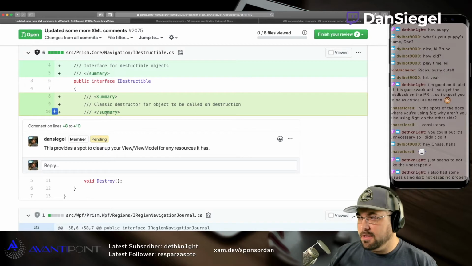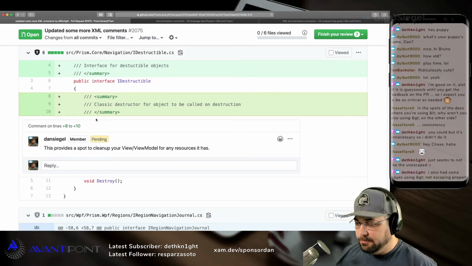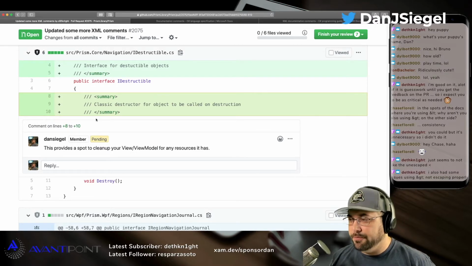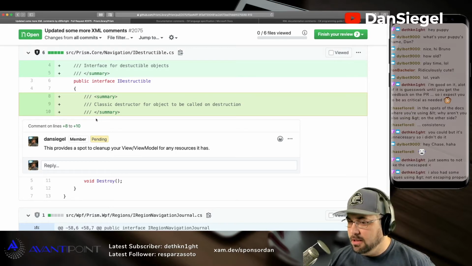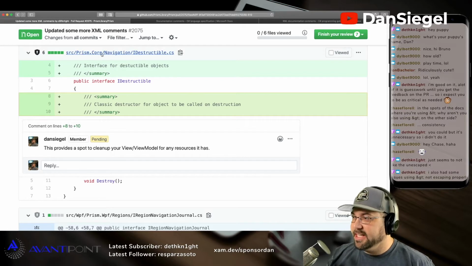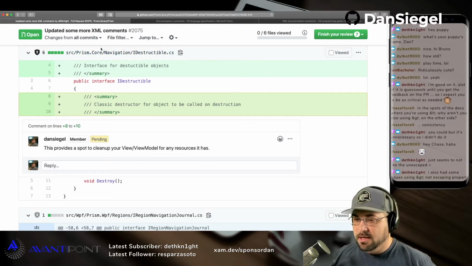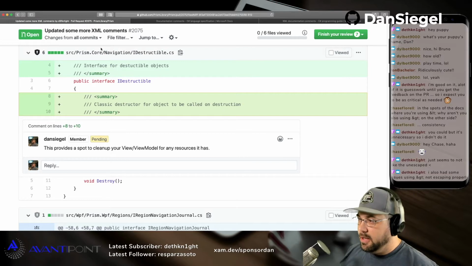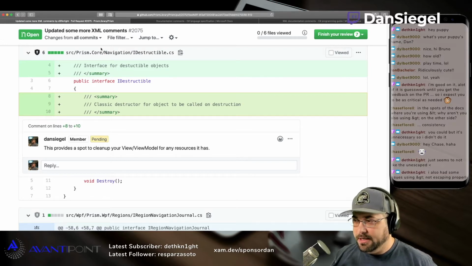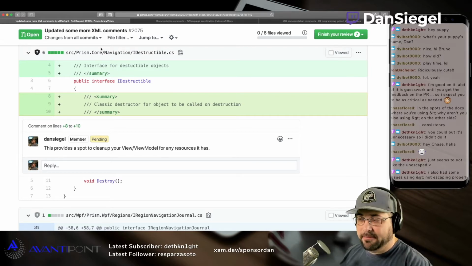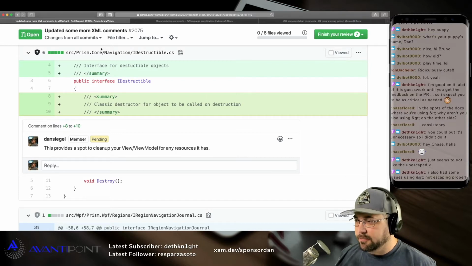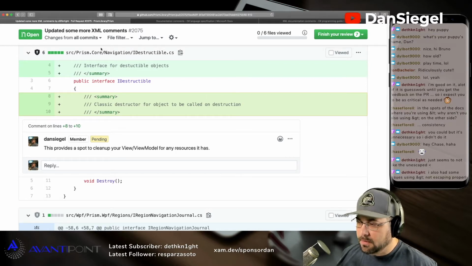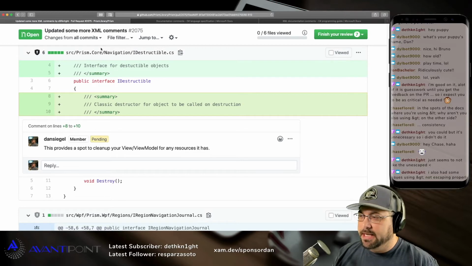But if you want to think of it this way, it helps to understand what IDestructible is all about and how it's used, where it's used in the life cycle of navigation. You notice this is in the navigation namespace here. This is actually used now on WPF. It actually started in Xamarin Forms, but moved into Core because Brian was like, actually, this is really useful and would help us over in WPF. So it's one of those things we're able to use.